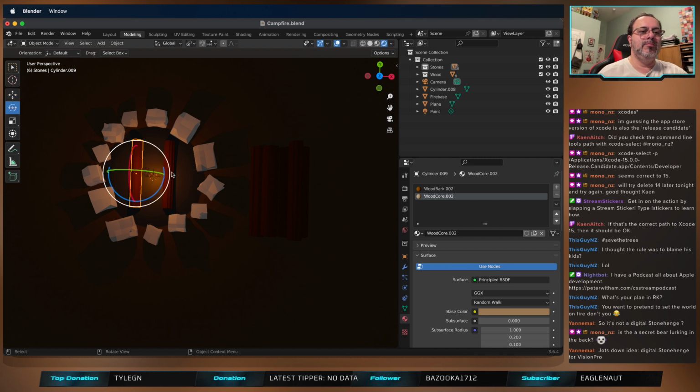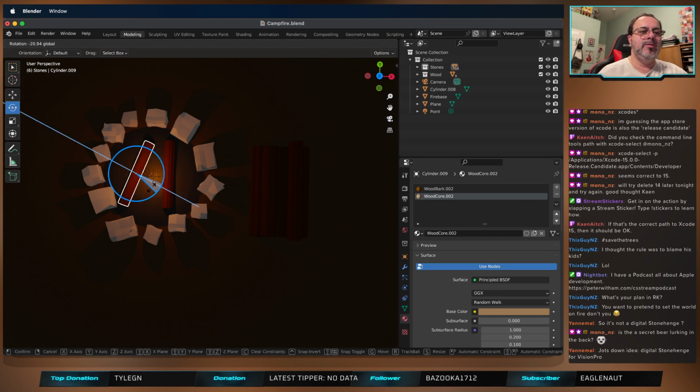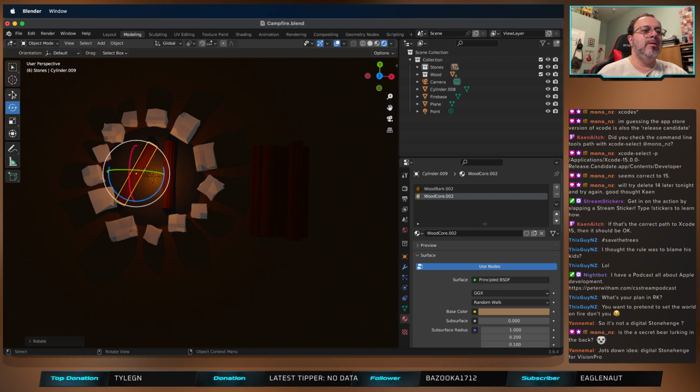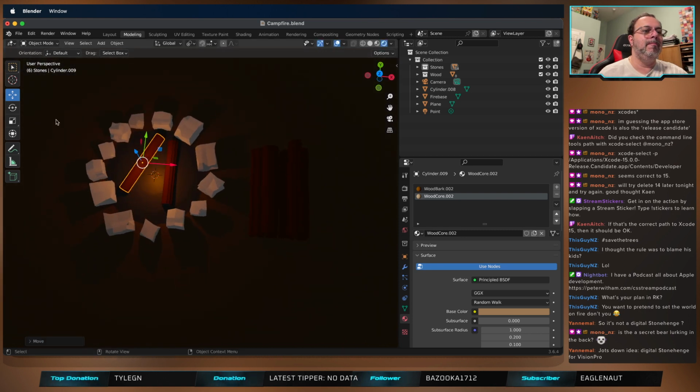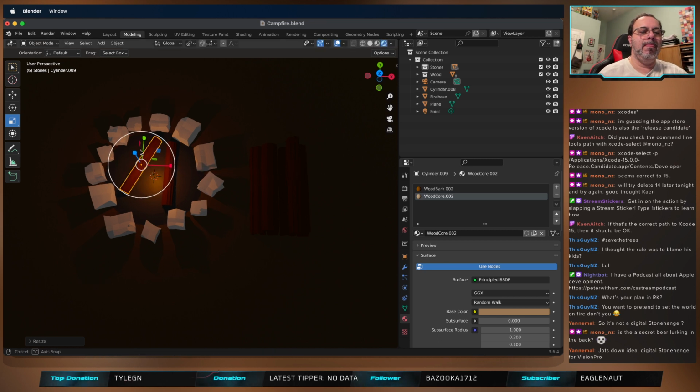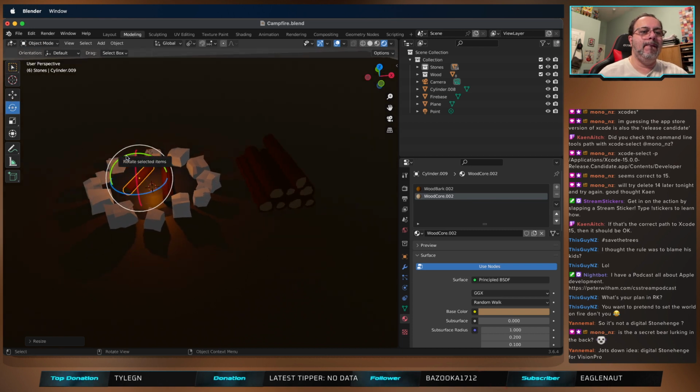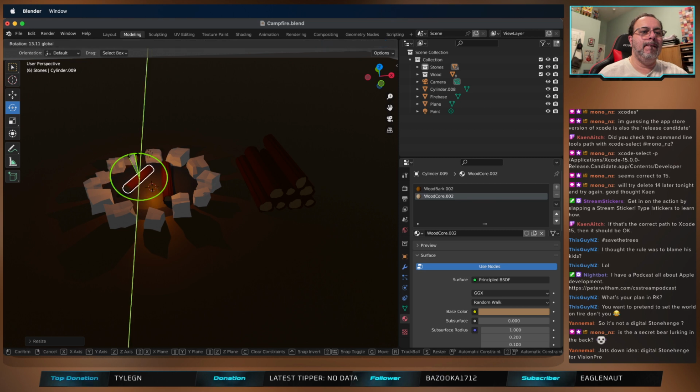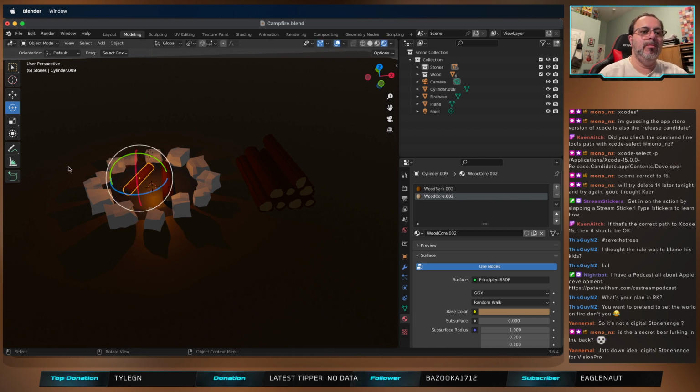And let's rotate this. Just need enough wood in here to get the fire started. Ooh, nope.